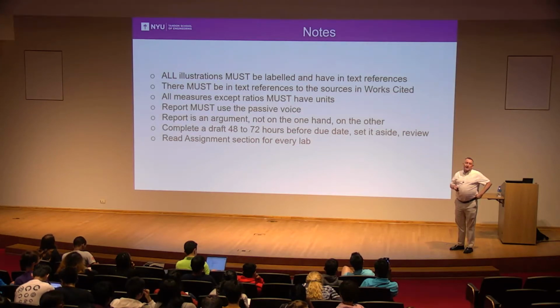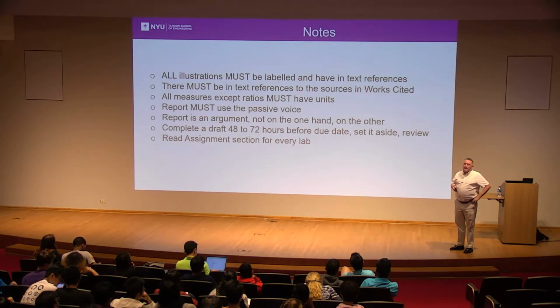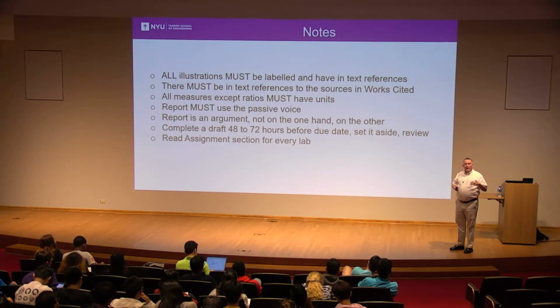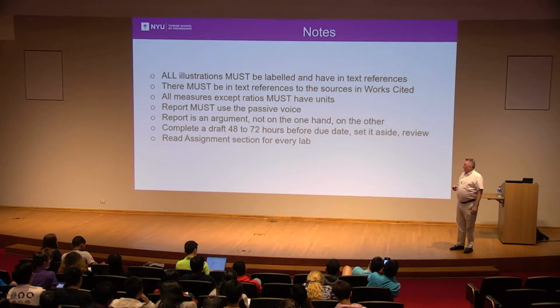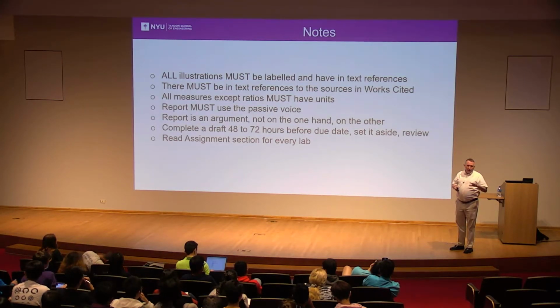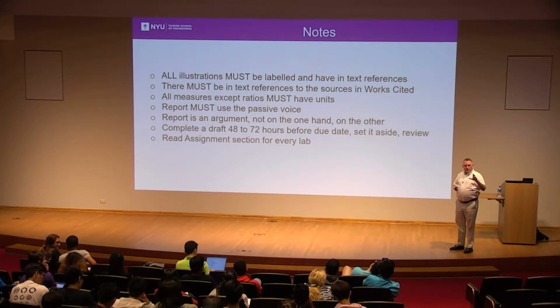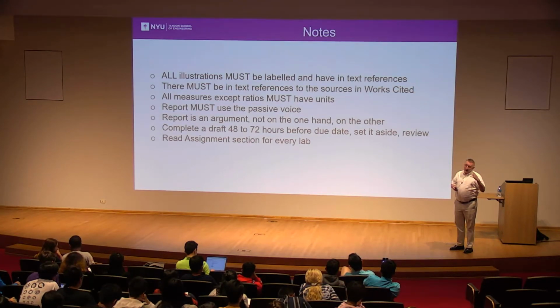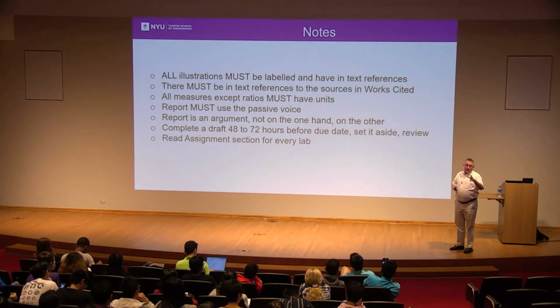And I strongly suggest that you complete a draft of your lab report 48 to 72 hours before it's due. Set it aside for a while. Go back to it, check it, make corrections to it if need be, and then that's the version that you're going to submit. And as always, read the assignment section for every lab report. You've got to respond to the questions and the things that we ask you to talk about in the assignment section, in the appropriate section in your lab report. So always read that section, and again, I would highlight it, copy it, and paste it into your report. So you've got it sitting in the report in your outline, and you're responding to it in the appropriate section.